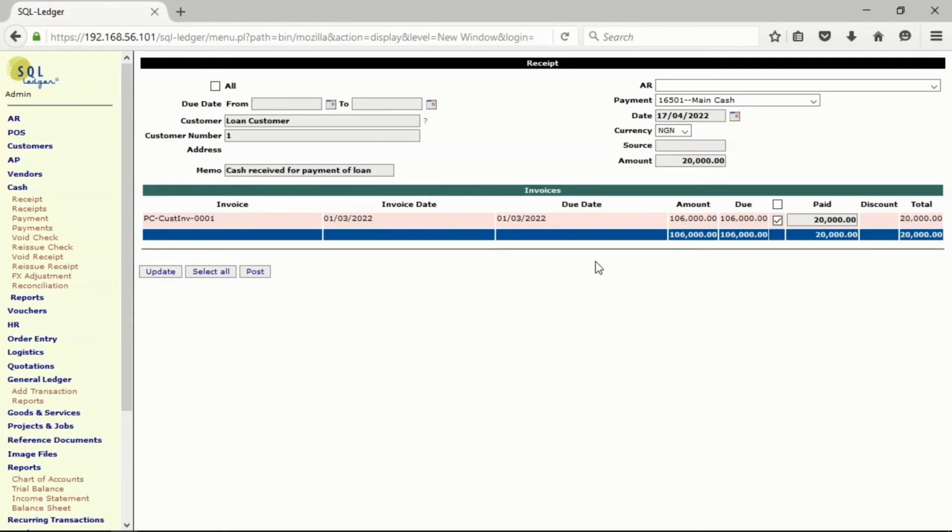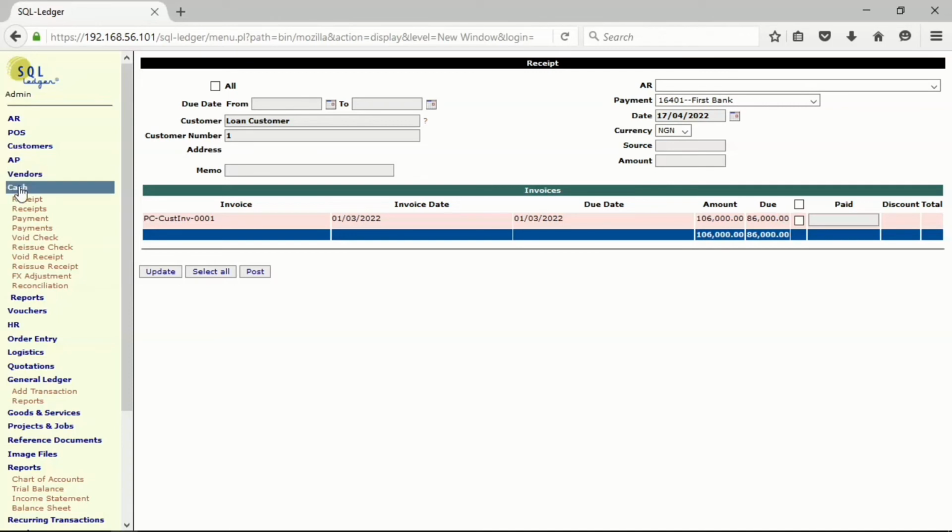Now, having done that, once we post this, you may select the account receivable here, but SQL-Ledger is smart enough to know where that account is. We need to next select the date. Let's say the customer paid on the 28th. Now, once you've selected, the source of what he paid us is cash, and we are paying the money into cash. So once you post from here, you will see that its balance has been reduced.